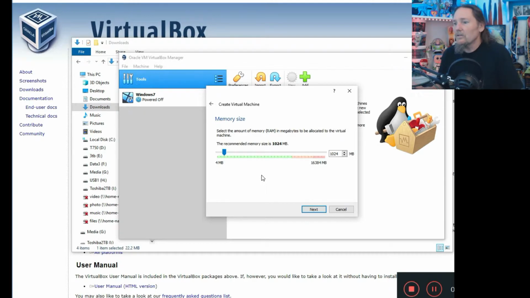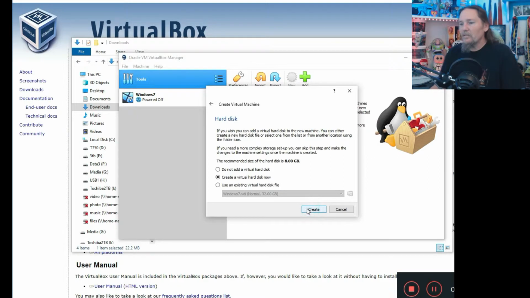So if your computer only has 4 gigs of memory, that's going to be a limitation. You may only be able to run a Linux box, because that can run fairly well with 1024. We have quite a bit of memory in this computer, so we're going to give this one 3 gigabytes of memory.